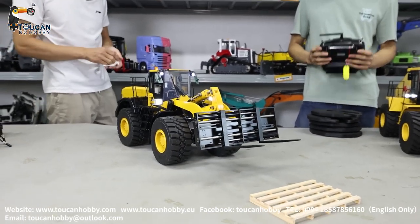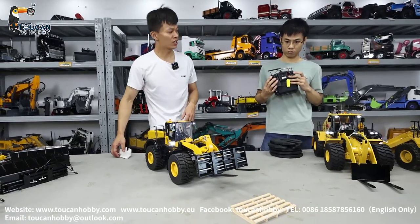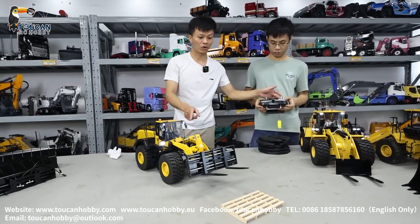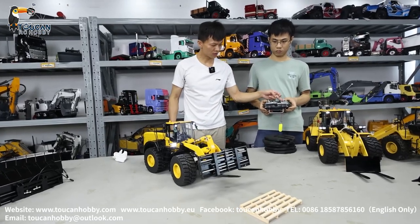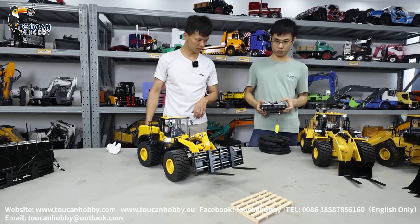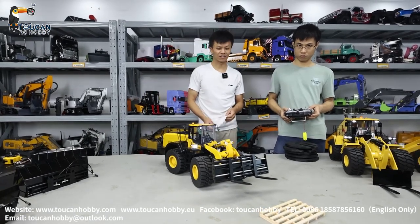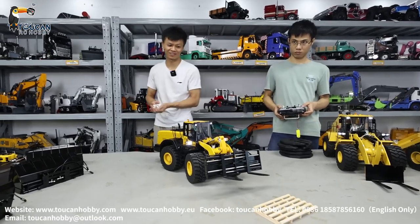For the RC16 sound system, we have different engine sounds you can choose. Switch off the sound system and push all the way for the driver, already go to settings. Volume adjustment. Decrease volume. Increase volume. Engine sound. Another engine sound. Another one, so you can choose many different ones. I like the tractor sound.